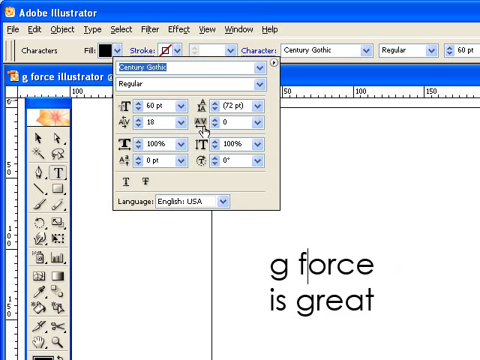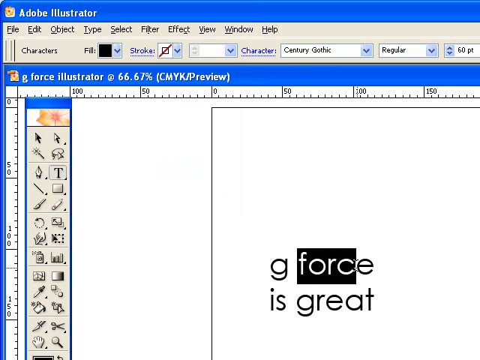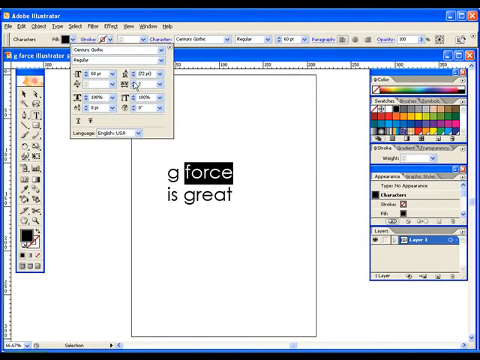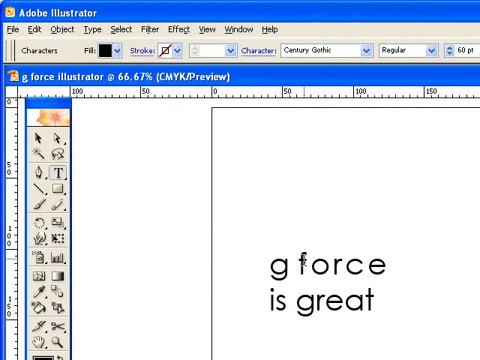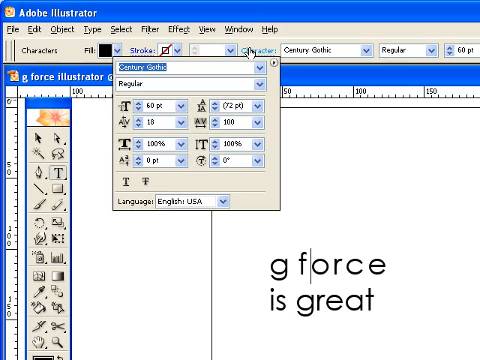Okay, this next one, the tracking, is for spacing out a big group of letters, and it basically spreads them out. So you can see that if I click this one, you can set it in various increments. So you can see that's 50, that's 75. It's generally getting spaced out, but the actual size of the type is not adjusting. The letter F is still that height, and it's still that same width. It's more adjusting the line on which they're written on, stretching that out.